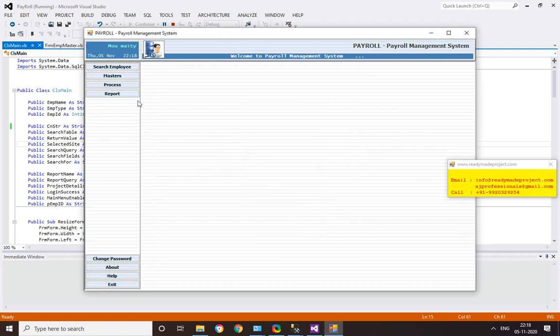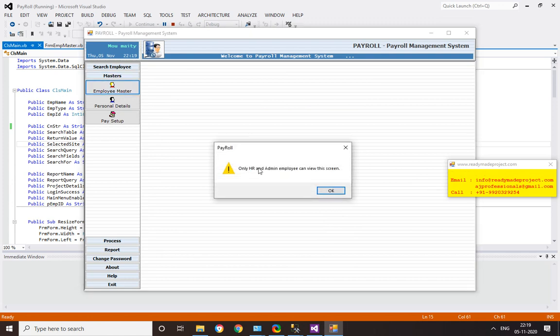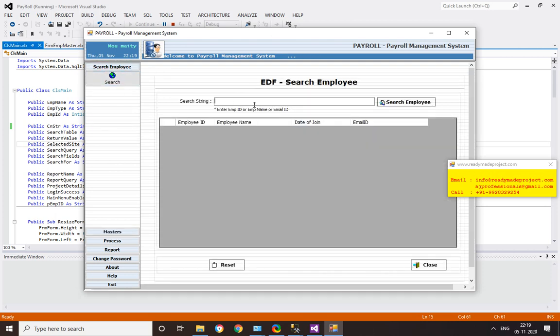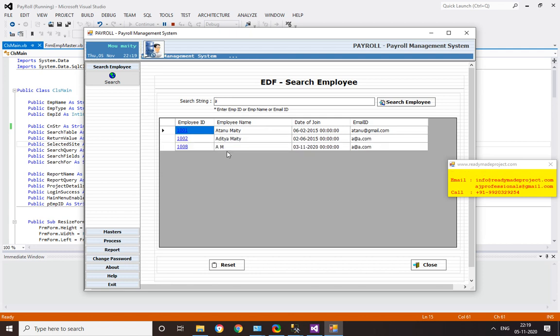Now this is the normal person. If you go to employee master, he doesn't have access. He cannot change anything, but he can search for an employee, as read-only data. Suppose he doesn't know anything and just wants to know a name. If we click on the search, all the employees come here. He can search by email ID, employee ID, or employee name.